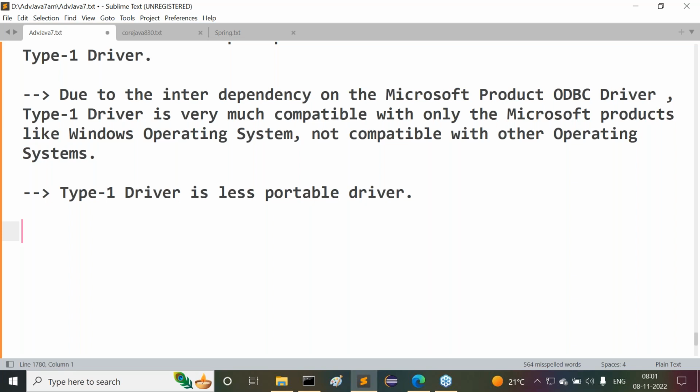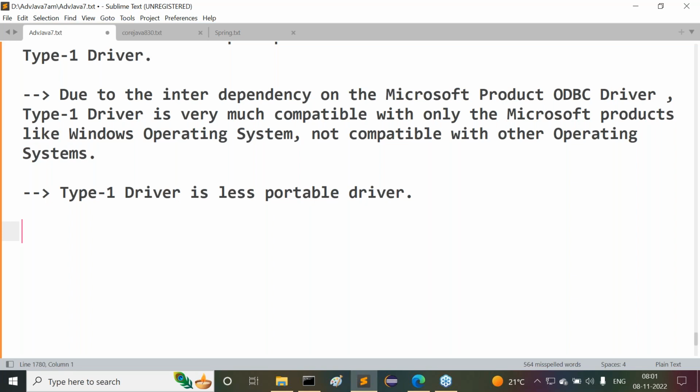But in my project, I have used a type 1 driver now. The type 1 driver requires ODBC configuration. ODBC configuration is available in my Windows operating system. On my local machine, I didn't have any problem. But when I submit the same project and the operations team tries to deploy it, in which operating system? Not Windows, a Linux operating system. In a Linux operating system, my project requires ODBC driver support. But where is that ODBC driver support in the Linux operating system?